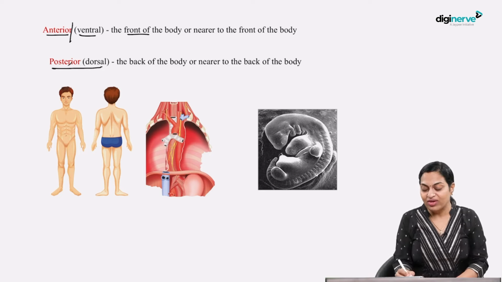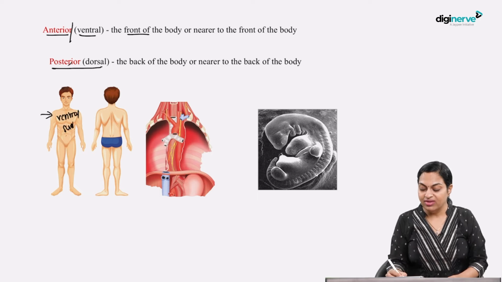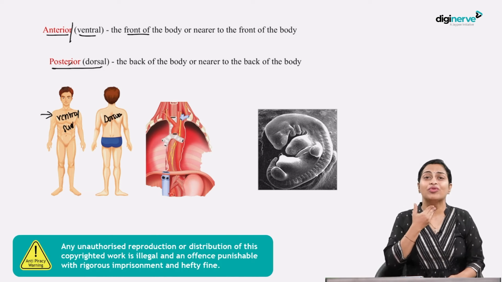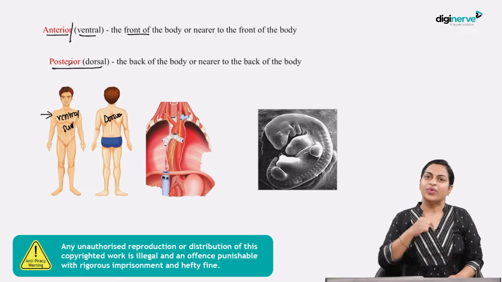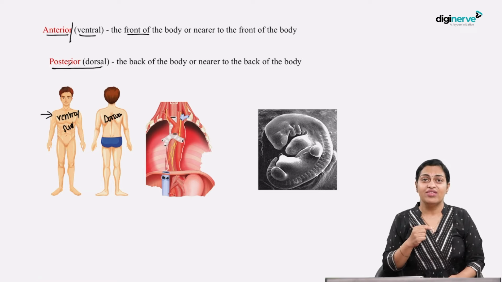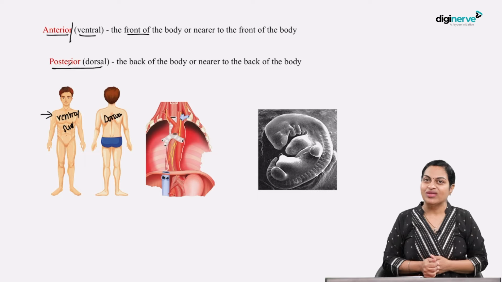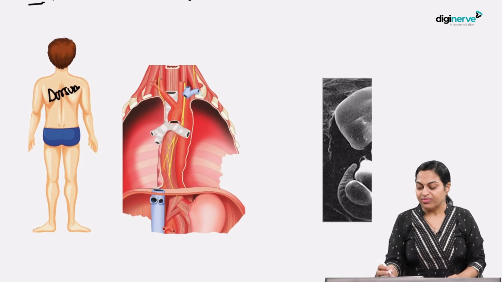So here you can see the person scanning. This is the ventral surface of the human body. And here, this is the back, the dorsum. Now, can all of you take your fingers and put it over here and tell me what is that structure you feel here? The windpipe, the trachea. And what is situated behind that? The esophagus, the food pipe. So now you can tell me which one is anterior? The trachea. Which one is posterior? The esophagus.